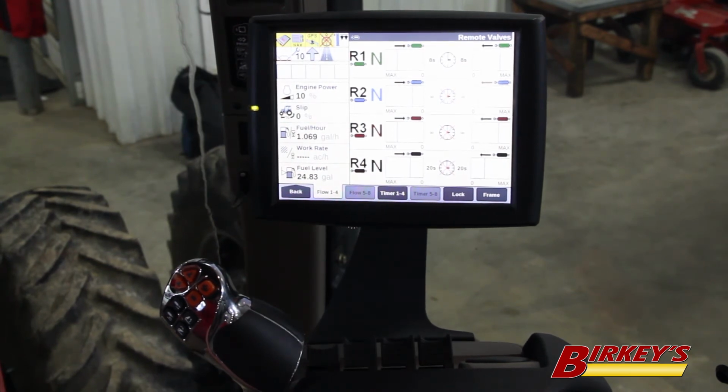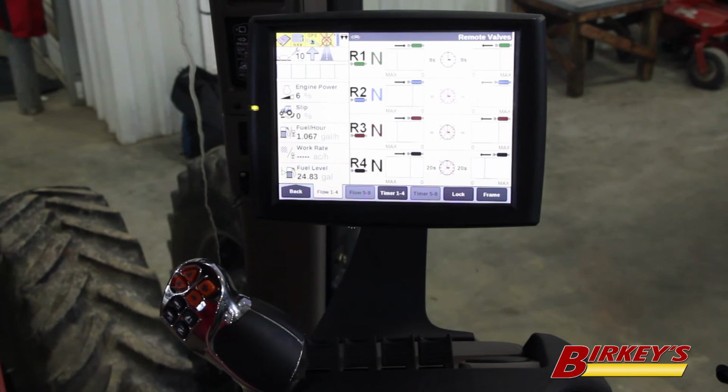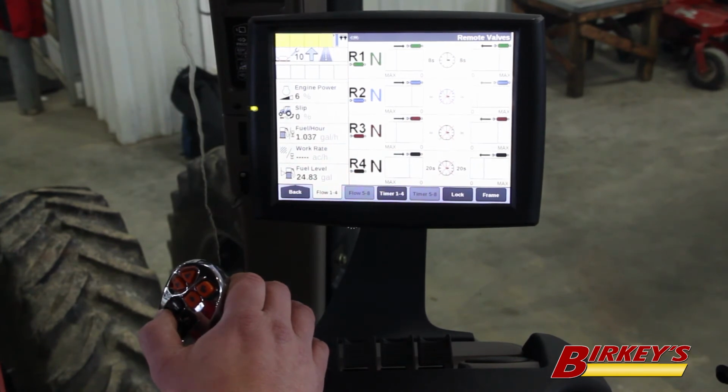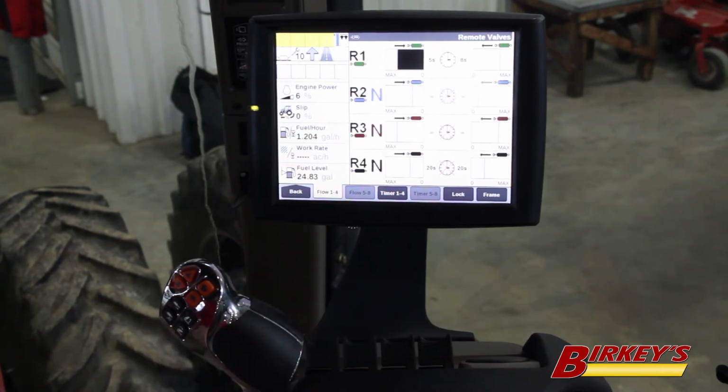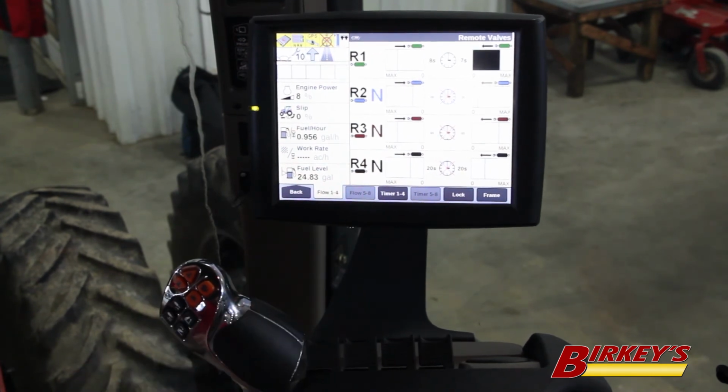Now that I'm on number one remote valve and I have my timer set, I can leave this lever in neutral, and I can use the buttons on the multifunction handle to raise and lower my implement, and the timers will turn on and off as programmed. So to lower my implement, I simply press and release the button. I don't have to hold this button in as those functions are operating.